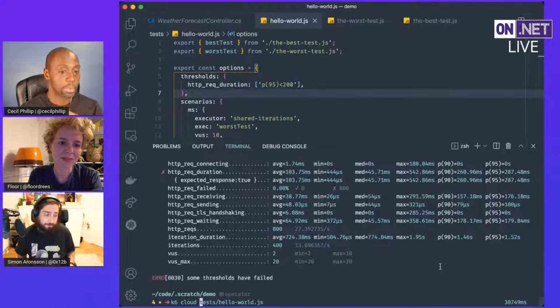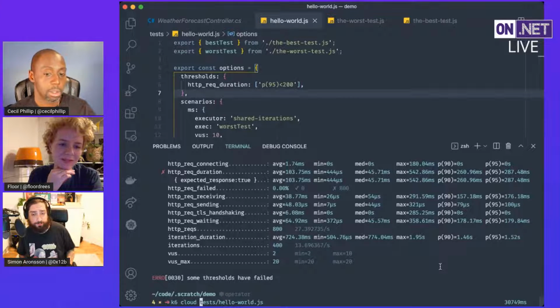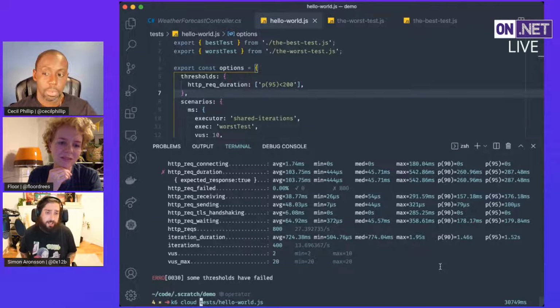You can use the browser for sure. And we have a test builder that is quite similar to what people are used to in, for instance, Postman or a tool like that. So you can build your test that way as well. Or as I think Flor mentioned, you can also use a browser recorder to not have to do any coding at all. Just navigate through your page with the recorder on, and you would get a script generated for you that you can just start to tweak or add stuff to.